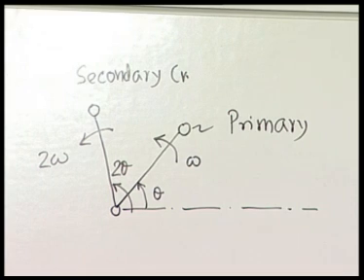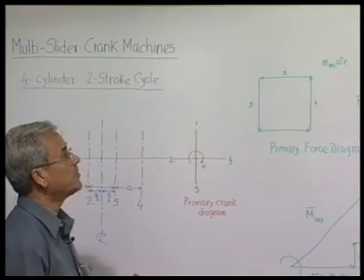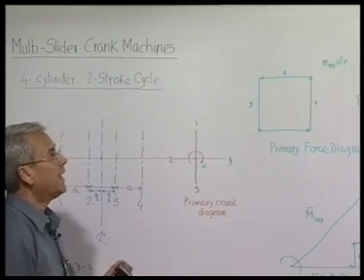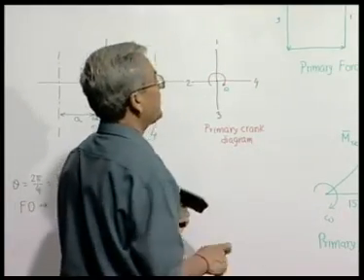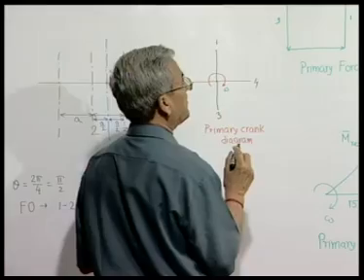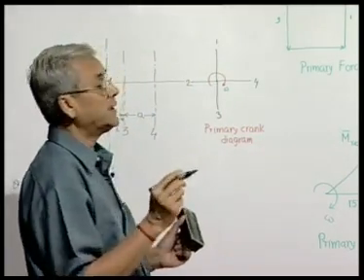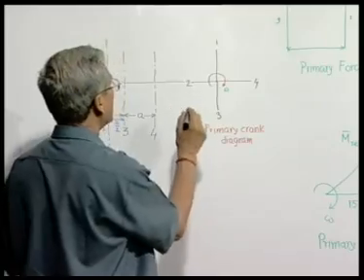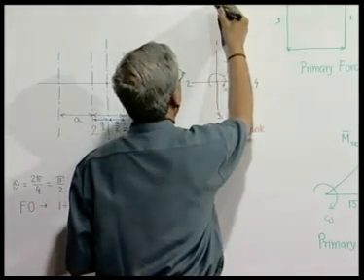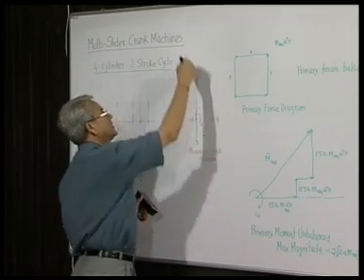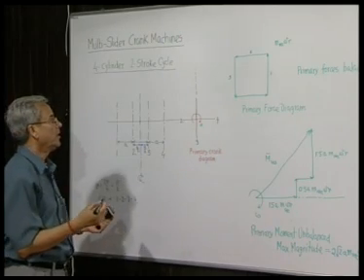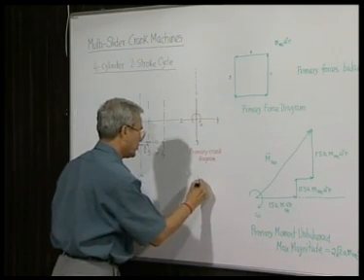So, we have seen that secondary forces can also be considered to be produced by the centrifugal force component, and the centrifugal force is produced by placing a mass lambda by 4 m reciprocating at the secondary crank. Now, the angle the secondary crank makes is twice the angle made by the corresponding primary crank. So, for cylinder number 1, what is the angle? If this is the center line direction, the angle made by the primary crank with the cylinder center line is 0, theta is 0. So, the secondary crank will also be 2 into 0, which is 0.